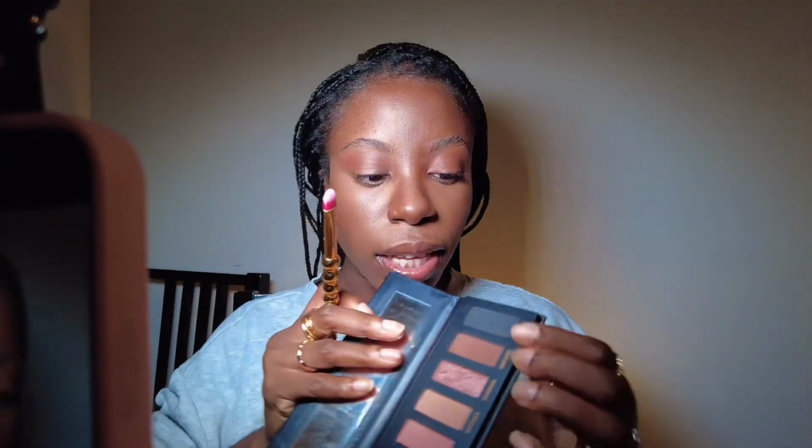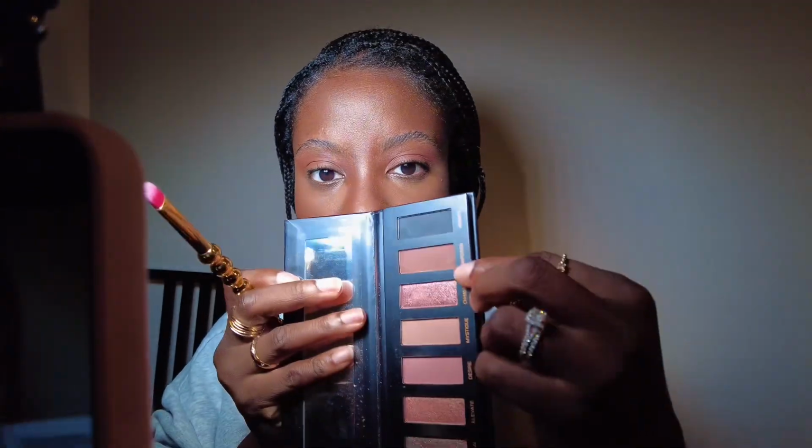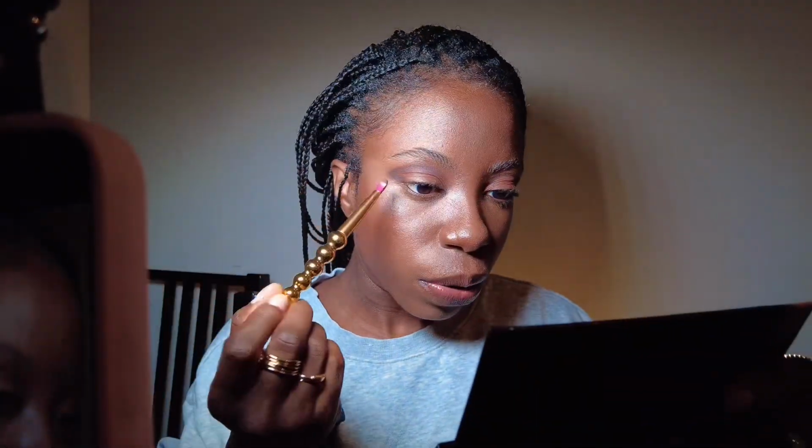Now I'm going to go in to the palette, and I'm taking these two shades right here, the dark and the brown, and I'm going to mix them, taking more brown than dark. I'm gonna draw that shape that she has going on. There we go. Ooh, that looks good already. Now that the outline is in, I'm gonna go ahead and blend it out. In order to blend it, I'm using that brown that I used as a transition.